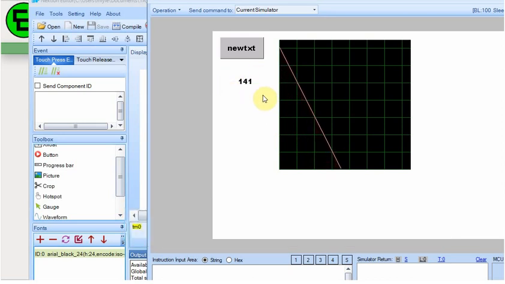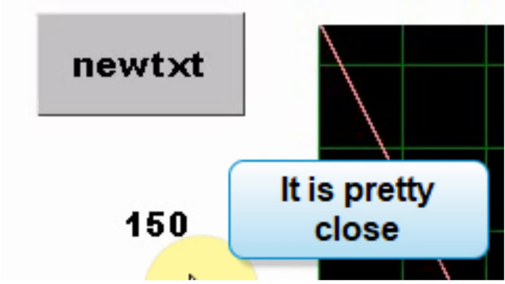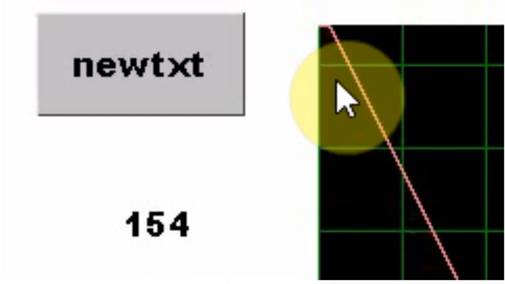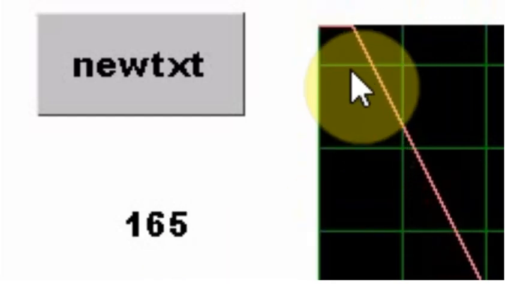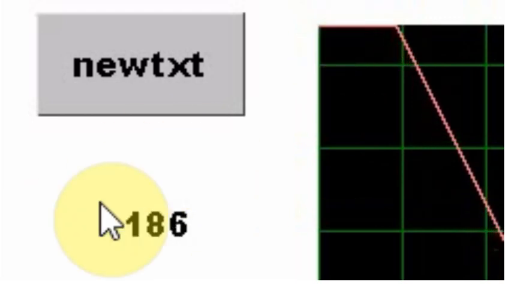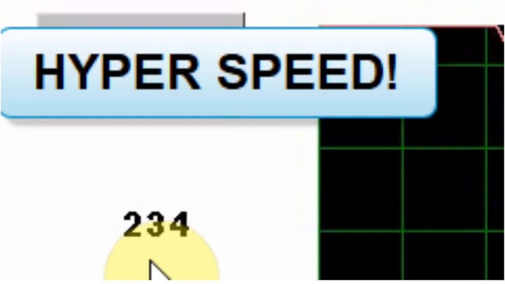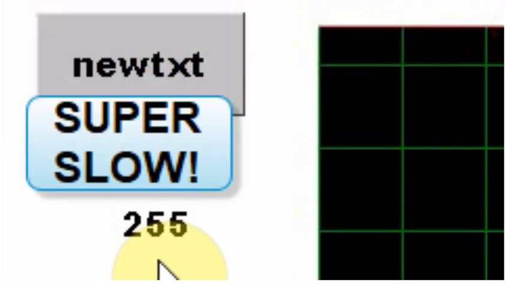If I can get the editor to pause it at 150 there, we should see if it's right at that point. Now if we let it go, you'll see just a line straight through when it hits 255. I'm going to let it go and see if we can get that. And you can see the line now.